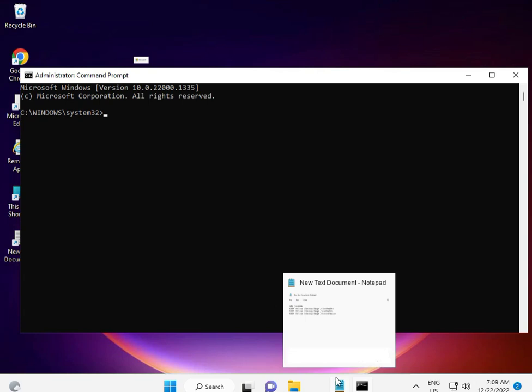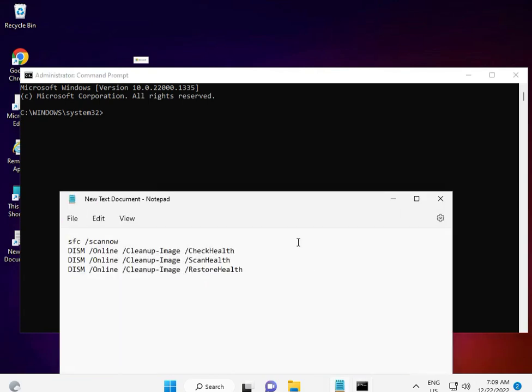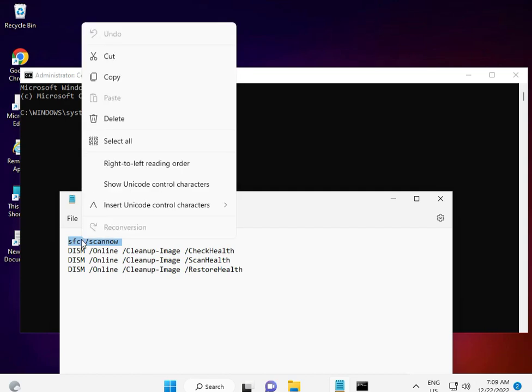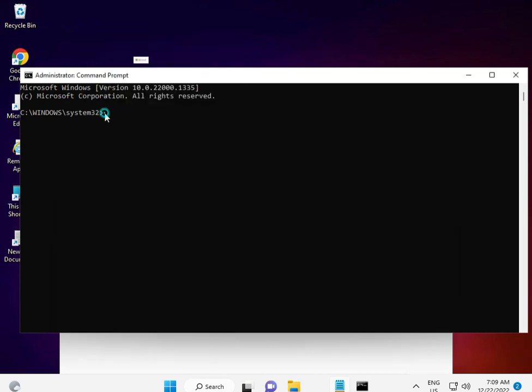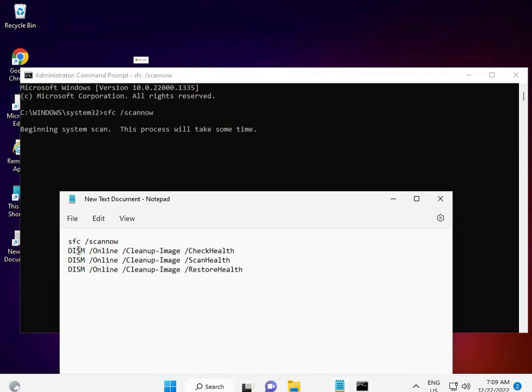Okay guys, I have four commands, so this is first, second, third and fourth. So you enter them one by one. So first, type, okay, then enter. So same like that, you also enter second, third and fourth. These commands I will give you in the description, so you can directly copy from there.